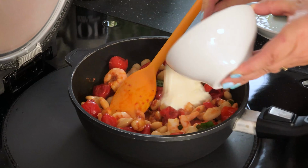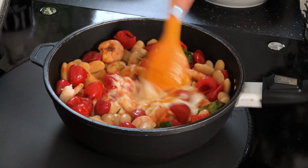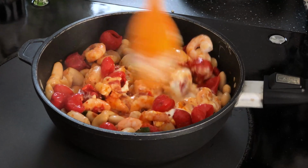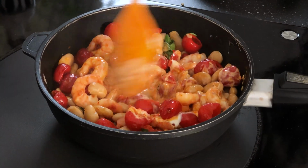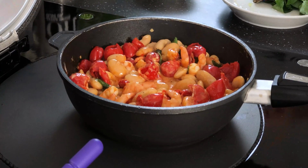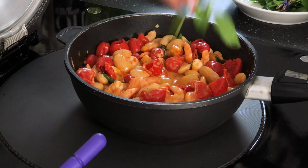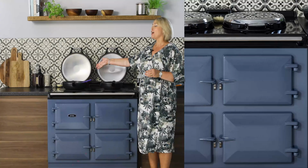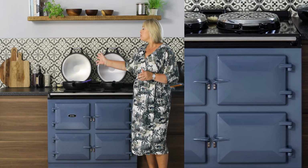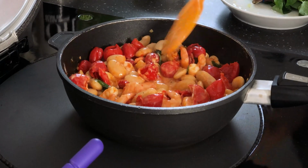I'm just going to add some creme fraiche to that for a nice indulgent finish. And there you have your fantastic butter bean and prawn with pepper steam fry. Meals in minutes on the AGA cooker, a stir fry and a steam fry cooked on the top. Quick, simple, delicious and good for you.